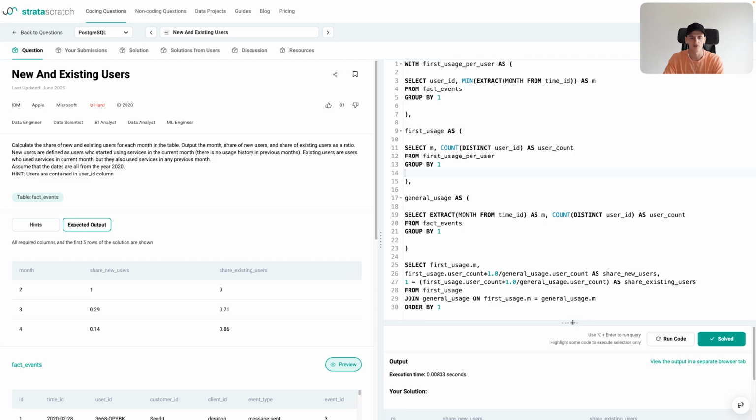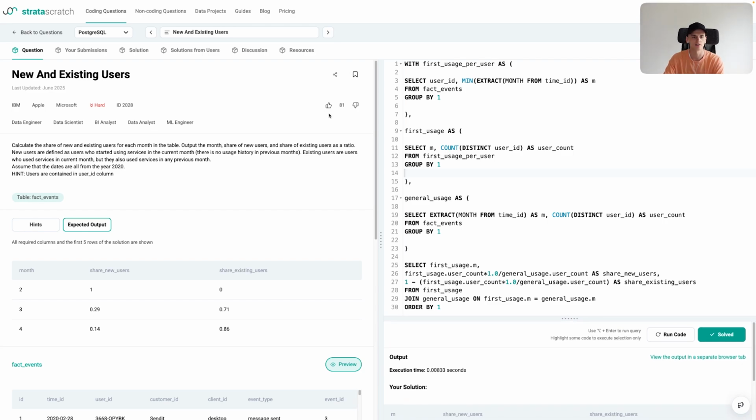But yeah, let me know how you found this question. I think it's a good one, it combines a lot of things. The question makes sense. I think for a couple of these hard questions, it's just edge cases and unrealistic scenarios, but this one seems quite realistic and something you don't usually run into for other questions. So I like this one.